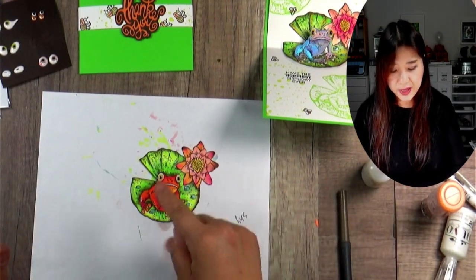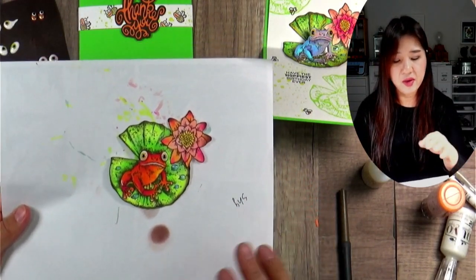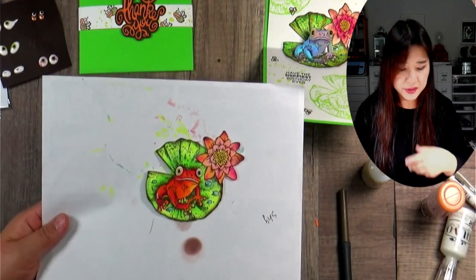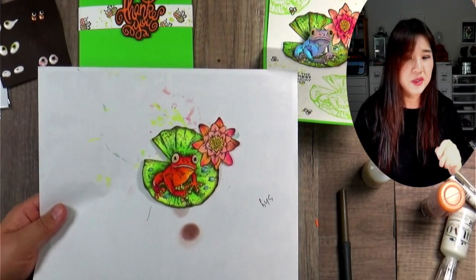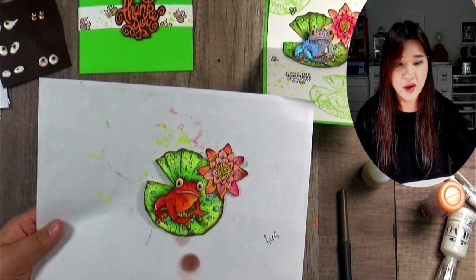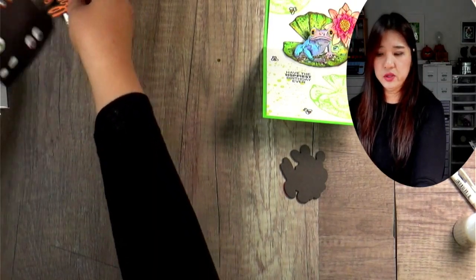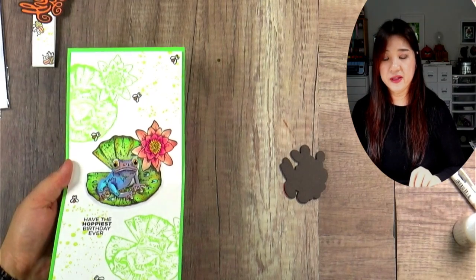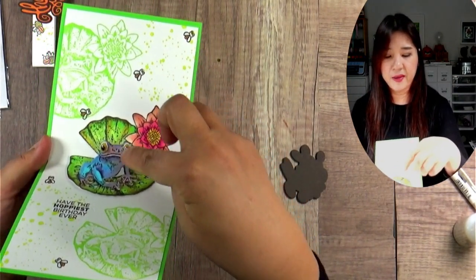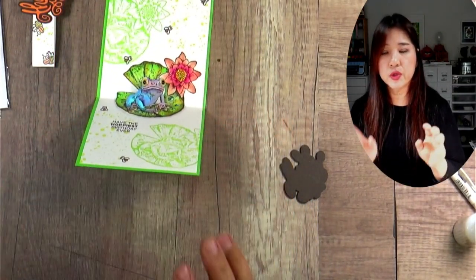It needs a few hours to be completely dry. Just in case, I'm going to put it away, because I usually put it on my table and then when I'm working on something else, I end up ruining my stuff. So I will put it somewhere else and we're going to work on the background, I mean the basic card. Now we are going to work on our foundation card. I still cannot close my card yet because the eyes are still wet. So just make sure you don't glue anything.